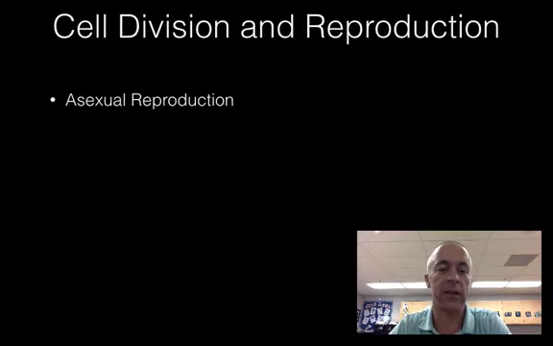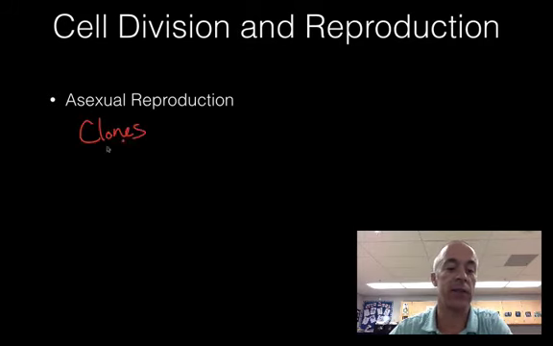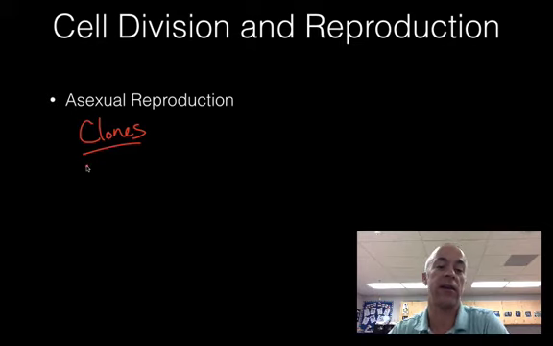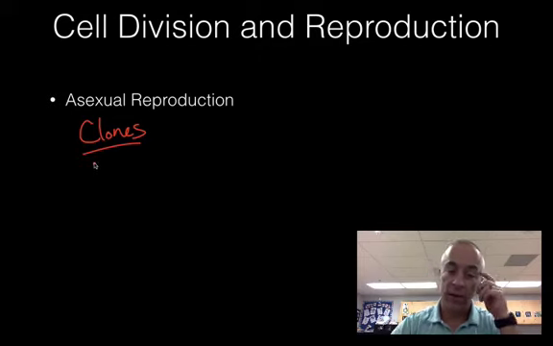So cell division has a lot of different uses in our body. Mitosis is mainly used for repairing and replacing cells. But cell division can also be used for reproduction. For organisms that reproduce asexually, they can basically just divide and create clones of themselves. So bacteria can clone themselves. There's a lot of species of plants that are able to just reproduce asexually. And while this is good, it allows organisms to reproduce, the downside to it is there's no genetic diversity being generated. You're just producing copies of each other, producing clones.